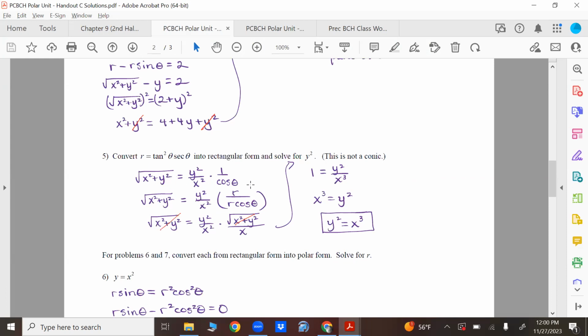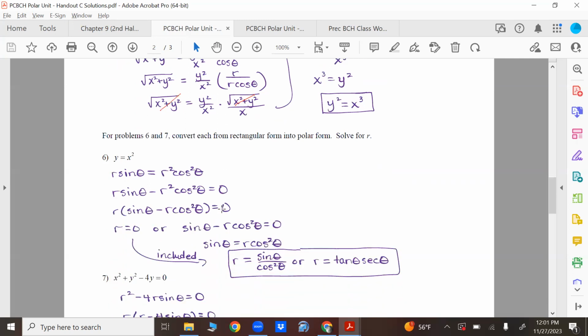But yeah, I trust you guys know that tangent is y over x, squared is y squared over x squared. Secant theta is 1 over cosine theta, which is 1 over x. Sorry, r cos theta is x. But if we multiply top and bottom by r, which is fair treatment, then you can put x in the bottom and root x squared plus y squared, which cancels from the other side. So it requires a little bit of craftiness there.